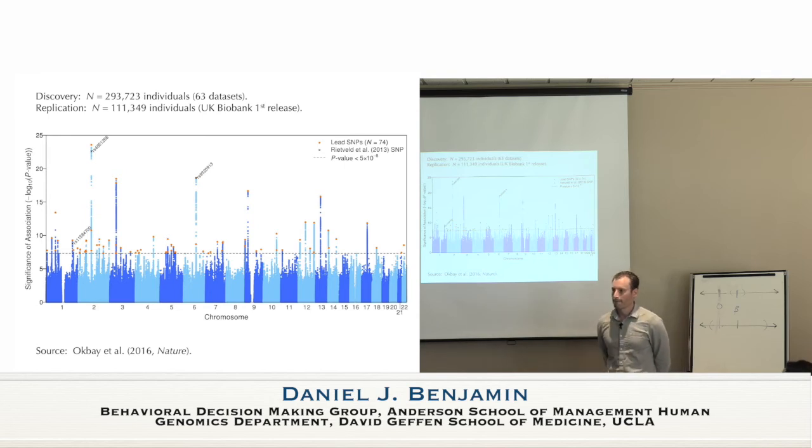Sorry, just one more clarification question. You can control for population stratification by extracting principal components within an ancestral cluster, but that doesn't work at a more macro level across ancestral groups?